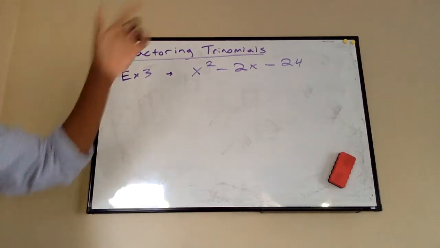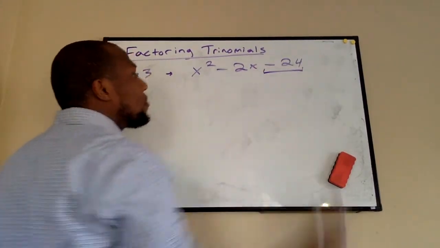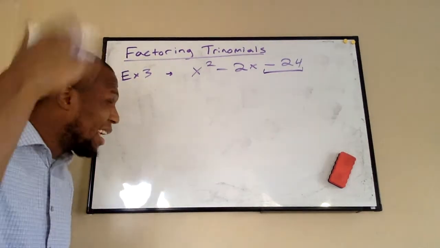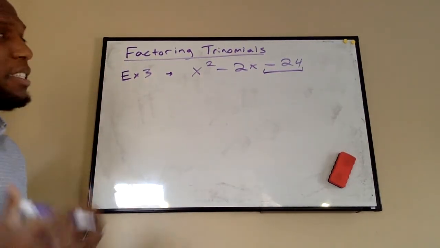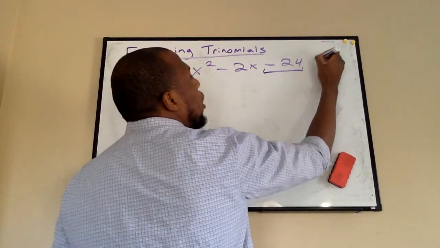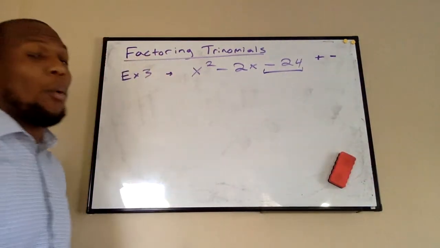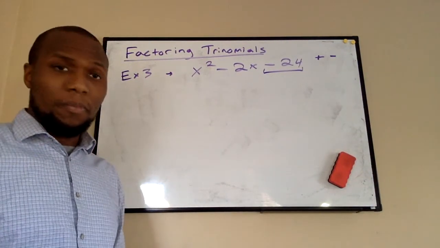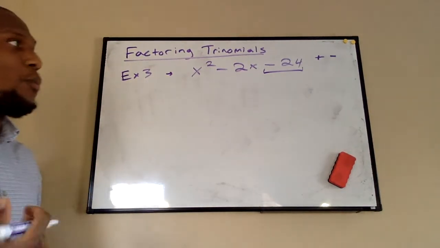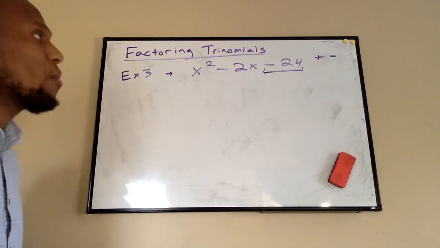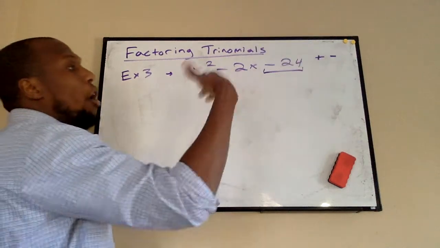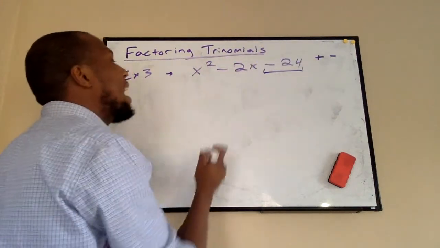So in this case, the difference is now we have a negative. We need both of our numbers to multiply to be negative 24. And if we're thinking back, what kinds of numbers multiply together to give us a negative? We know that we can only have one scenario where one's going to be positive and one's going to be negative. Doesn't matter if it's your first or second number. Just one has to be positive, one has to be negative. They need to be different signs. So we need to consider factors of 24 that are different signs to give us that negative 24.